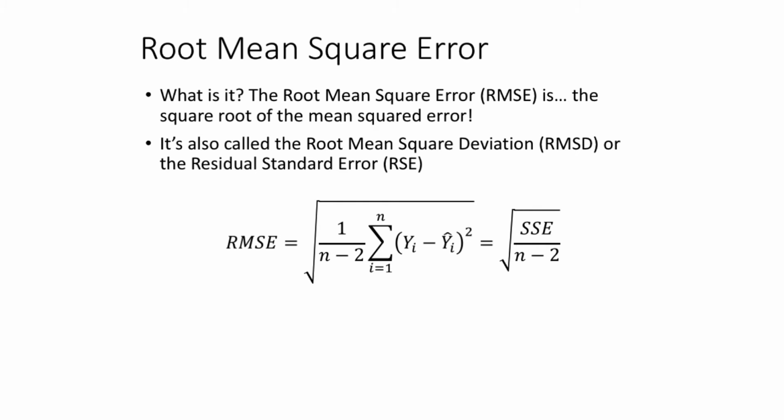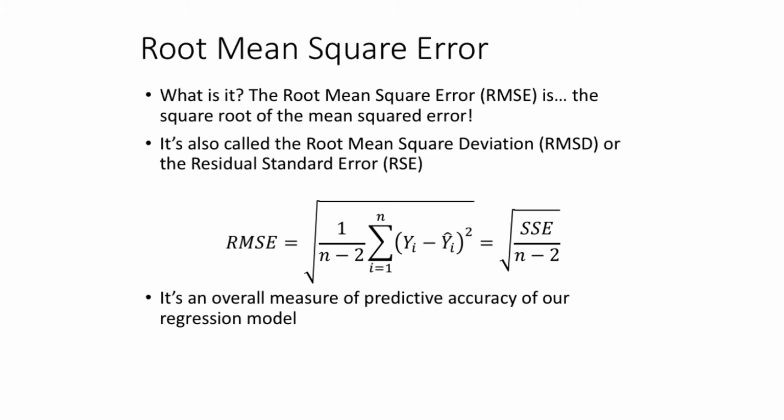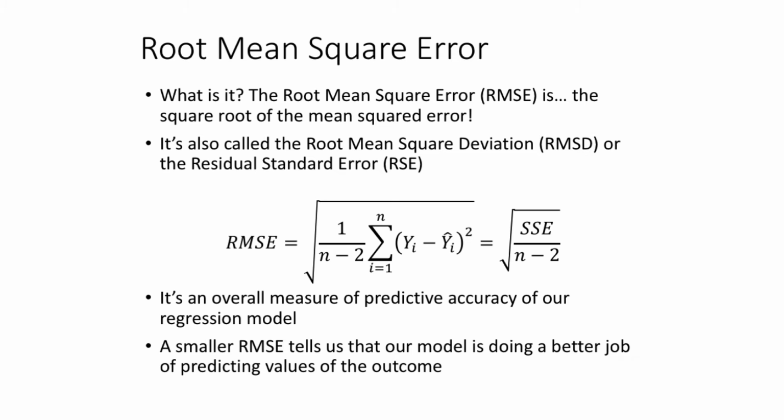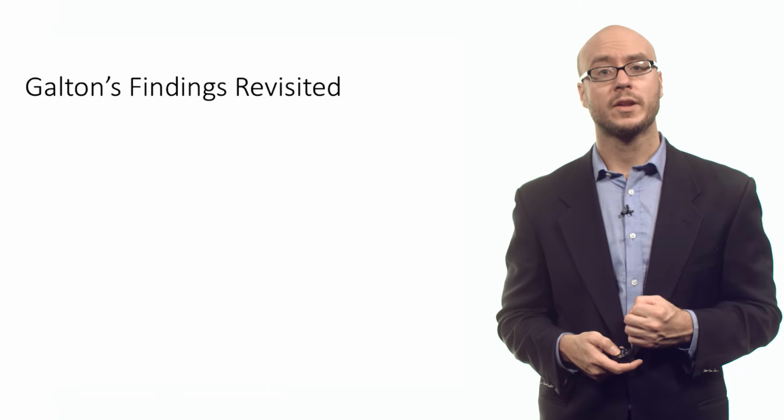The root mean square error gives you an idea of how good your model is at predicting. It tells you, on average, how large one of those errors, one of those residuals, is going to be. So if you have a fairly large root mean square error, that suggests your model isn't that great at predicting. If you have a small root mean square error, it suggests that, on average, your model is going to be pretty close to the raw value. So with a smaller root mean square error, you're doing a better job of predicting values. With a larger root mean square error, your model probably isn't as good at predicting.